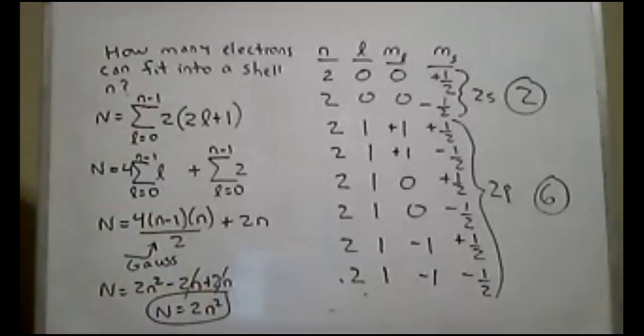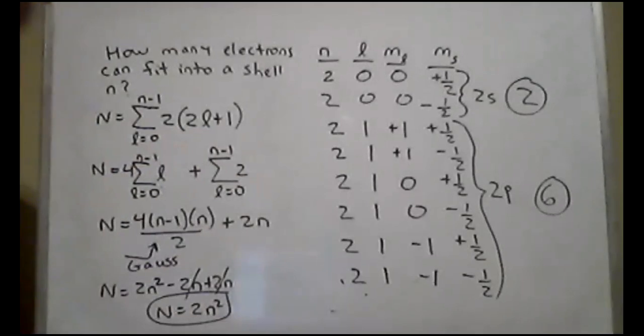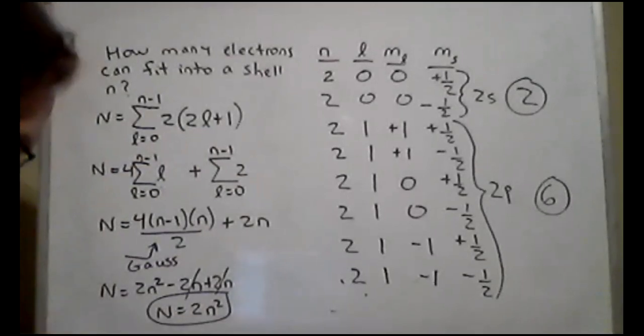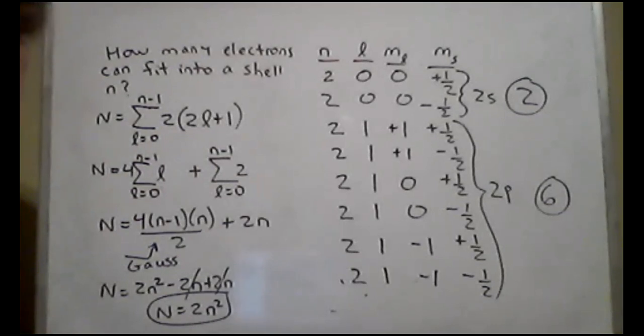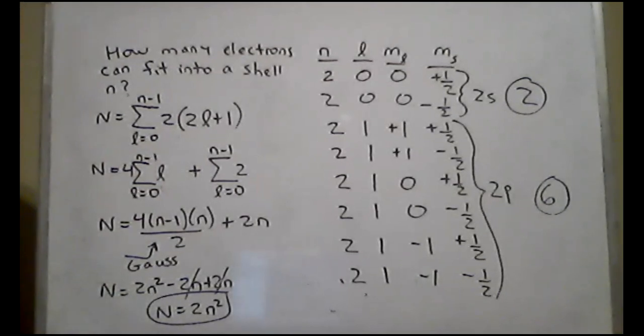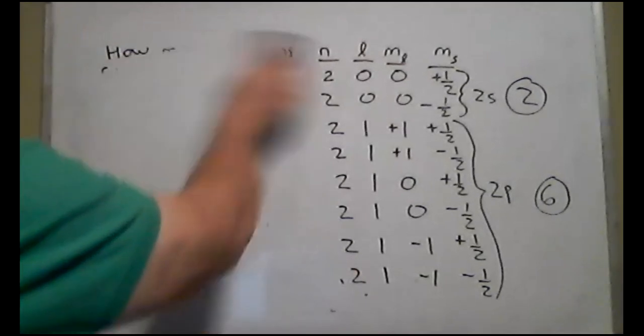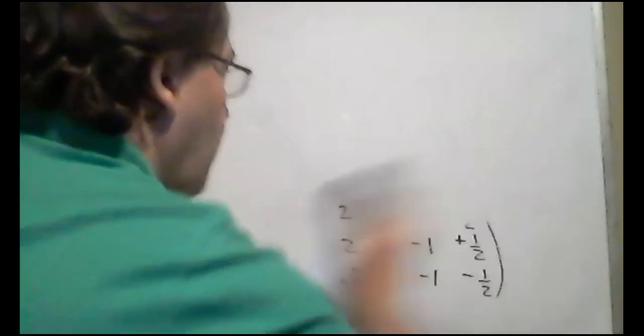The total number of electrons that go into a subshell given by L is 2 times the quantity 2L plus 1. And these are very important formulas that we really use to fill the atoms in the periodic table. All right, and so again, let's talk about this. Let's see how we can fill up electrons in atoms. All right, and so we start off understanding that. Let's start off with, for instance, and we're going to use this SPDF notation.